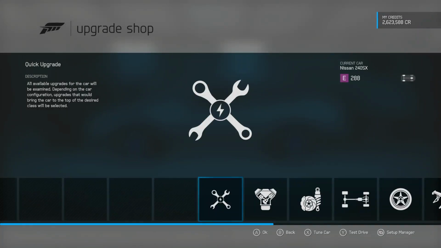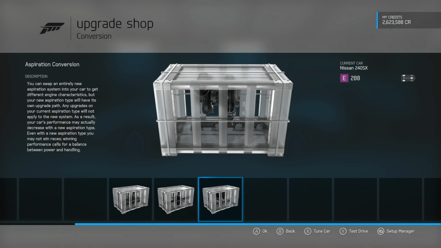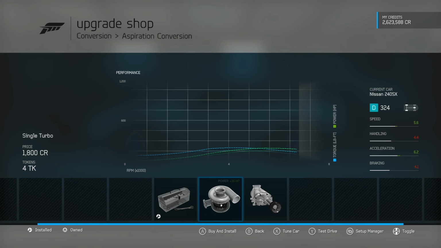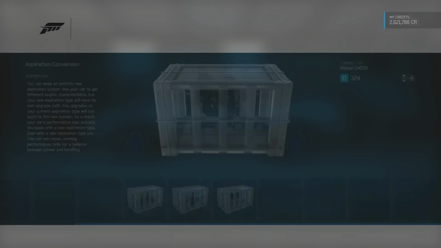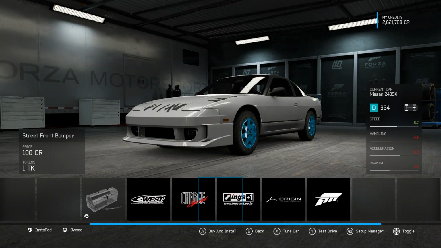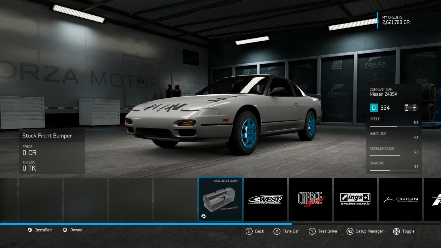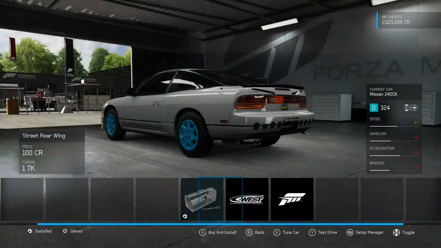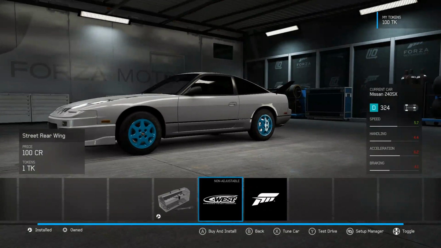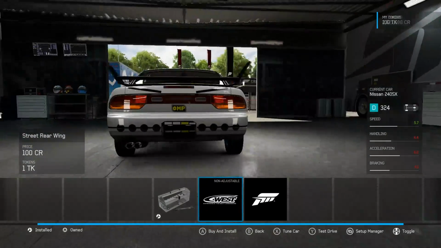Alright. Starting with upgrades. No, I want to keep the stock engine. Turbo, I'm definitely going with a turbo. Oh wow, it only comes with 155 horsepower. Jeez, we're going to have to fix that. Let's see here. I like that. I like that. Yay or nay? I'm going to say yay.